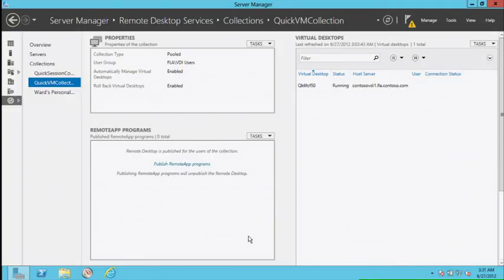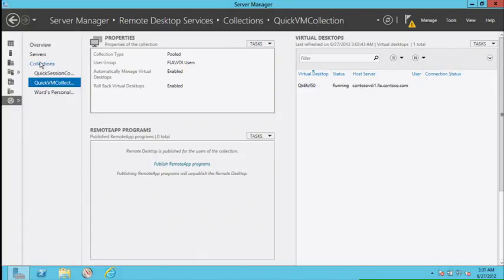There was a question about how this compares to folder redirection and roaming user profiles. The user disks are limited to just a collection and just this collection. So if I'm accessing multiple collections or sometimes I'm on a physical machine and sometimes I'm on a VDI image, the user disk only works in the VDI image or the session host image. So yeah, and it'll work in conjunction. You can still use roaming user profiles and folder redirection with VDI as well, but this is another way to easily deliver that kind of state maintenance for users.